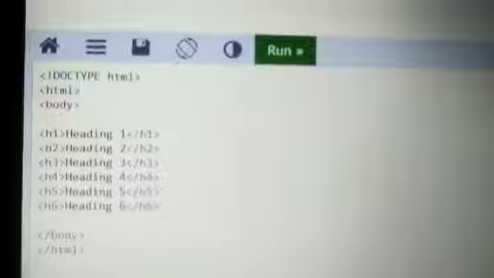Just try it by yourself. The code shows H1, H2, H3, H4, H5, H6, and the output will come accordingly. H6 gives you the smallest heading, and H1 gives you the more prominent and bigger one.